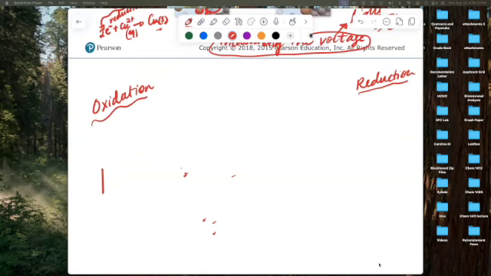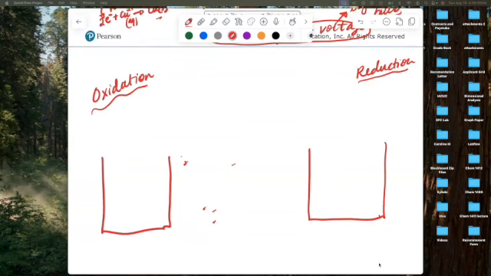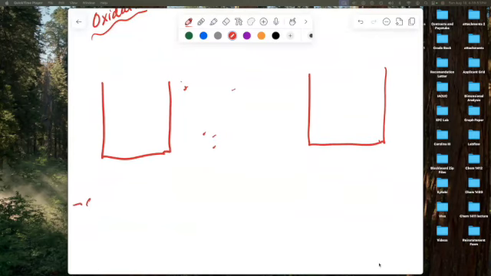So I'm going to draw a container here. And this time, instead of doing an all-in-one setup, we will have two beakers. One will represent one half of the reaction. And by the way, the oxidation part is called a half cell reaction or a half reaction, indicating the oxidation is one half and reduction is the other half. So the two halves together make the whole. Oxidation part here is the part where electrons are produced. So this is called the oxidation site.